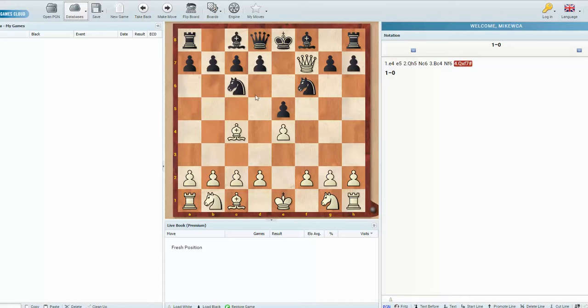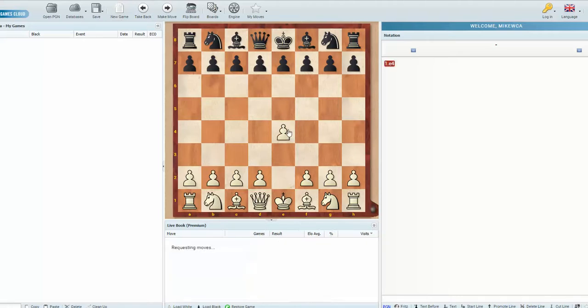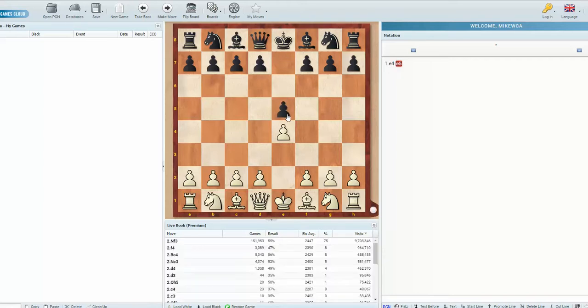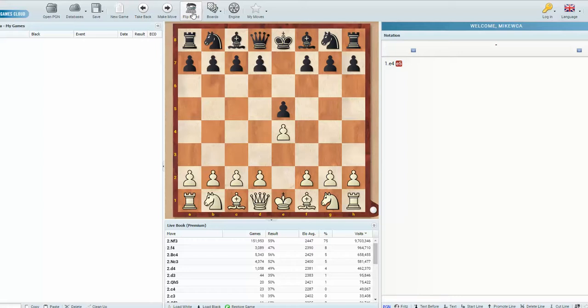Now, this is a 4-move checkmate that I had put up from a different position, but let's assume that you're coming here for the first time, you played a game in Norwalk. Okay, you come over and you want to click New Game. Right here on top, click New Game, and what you can start doing is putting in the moves to your game. Now, let's say you played white, you played a Ruy Lopez. If you were black, if you look up here on top, you can just flip the board and you can input from your own perspective. Very important feature.